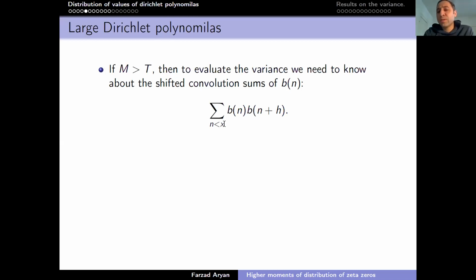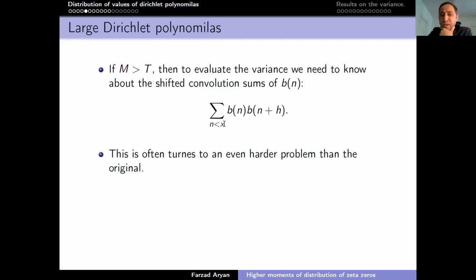Then if I want to understand that little bit, I have to assume the twin prime conjecture, and not only in its popular form. To be able to say something about my original polynomial, I have to assume the twin prime conjecture in its strongest form, meaning I have to have a main term for it and a power saving on the error term. So this is my point, that lots of times this turns into a harder problem than the original one.